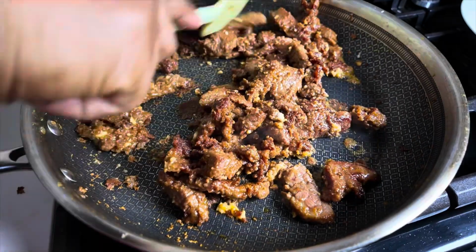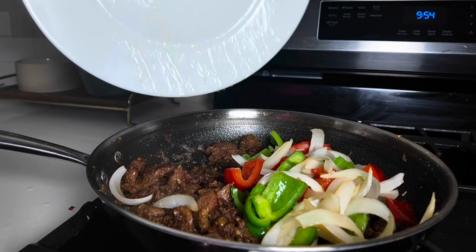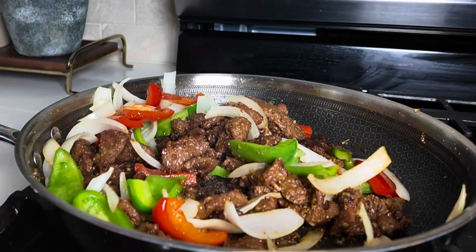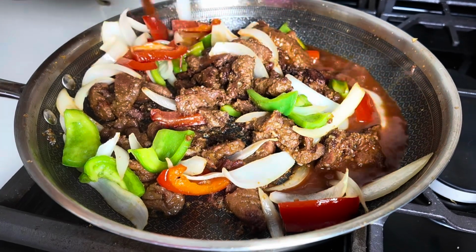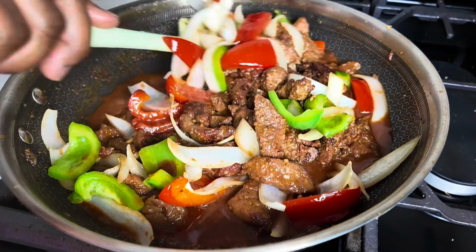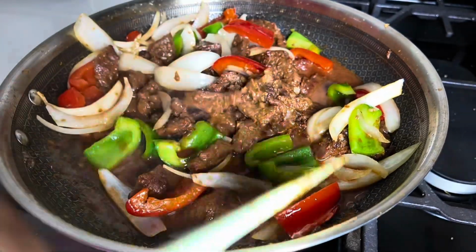Then I'm going to add in the sauteed veggies and pour in our sauce mixture. We'll give everything a good mix so the beef and veggies are well coated in that rich and glossy sauce. Let it simmer for just another minute or two.